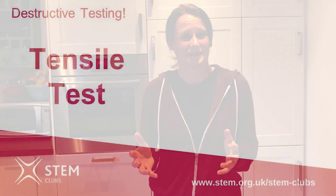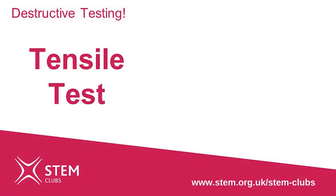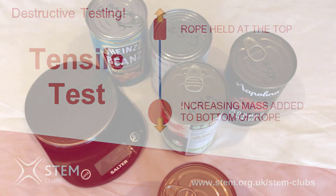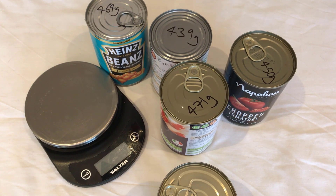Let's test it. When we're testing something, you can either use a non-destructive test — where the thing you're testing doesn't get damaged — or you can do a destructive test. The test I'm going to be using is called a tensile test. This test holds our rope vertically and places it under tension by applying the force at the end of the rope. As I'm doing this test from home, I'm having to make use of whatever I can to provide that downward force — I've chosen to use these cans.